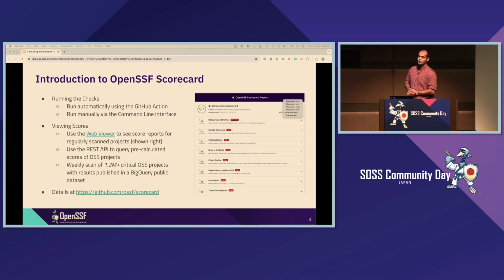For a more easy to use or visually friendly interface, we also scan all 1.2 million critical open source projects that are in our database regularly and publish these results to the Scorecard API, a public BigQuery dataset. And we visualize these results through a web viewer.